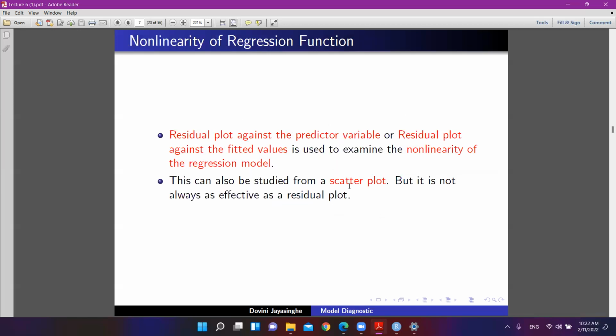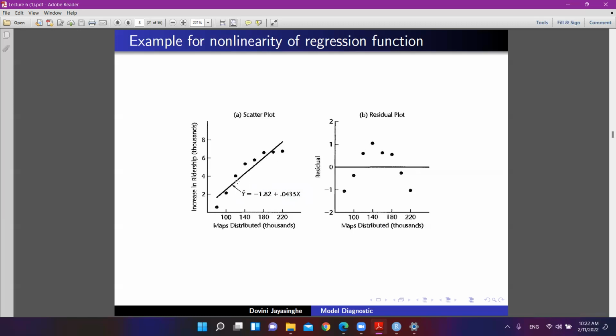That's why it says here that non-linearity can be studied from the scatter plot, but it is not the advisable way, because by looking at this, some people can really think this could be fitted by a line. It's not very tough to mistake when we talk about non-linear. It's a slight curve here. It's not really clear by looking at this initially. We really can fit a linear model. That is why, after fitting a linear model, we do a residual analysis.